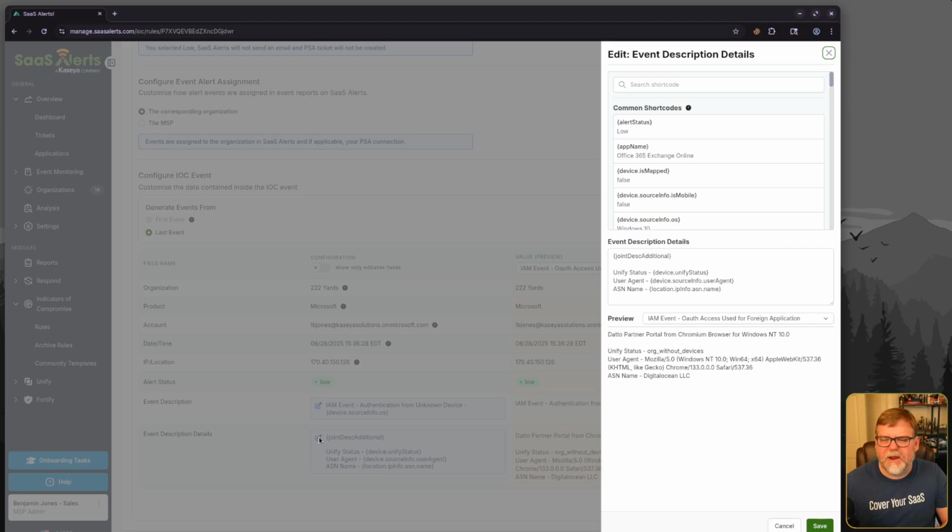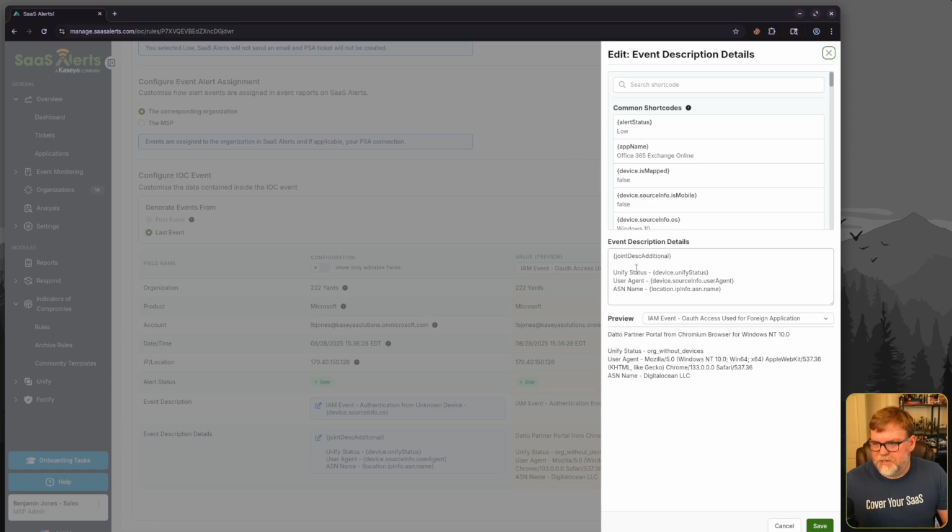Some people say, I want to filter if it's from a particular user, and up until now, you can't really do that very easily. You could go into respond and specify which users you want to monitor, but if you wanted to do something a little bit more dynamic where you didn't have to add all those users, it was kind of difficult to do. Well, not anymore.